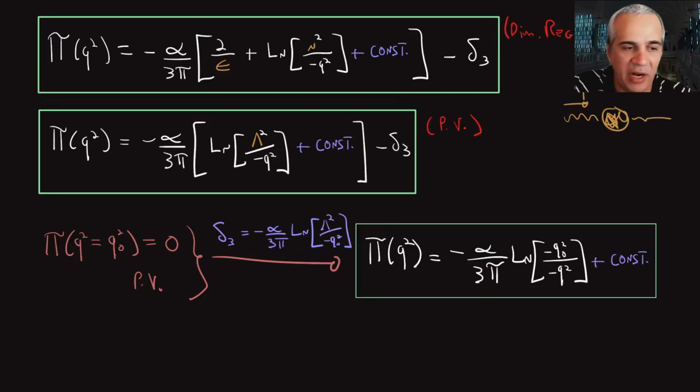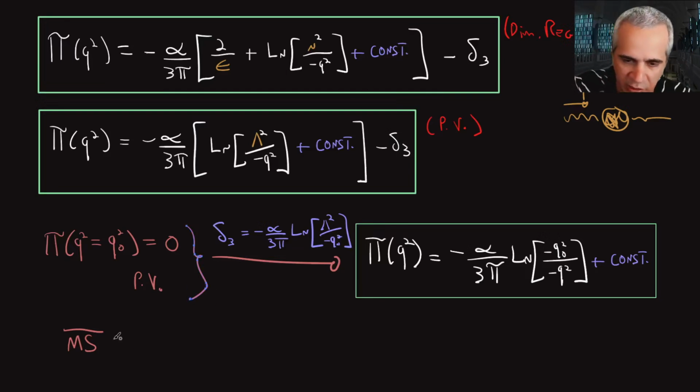But now let's compare this with the least well understood renormalization condition, which is the MS bar. It seems like a really arbitrary thing, right? In the MS bar, what I do, MS bar is done in dimensional regularization, right? And the MS bar tells me I just throw away this 2 over epsilon and the log of 4 pi and the Euler-Mascheroni constant that are inside here. Right? That's all I do.